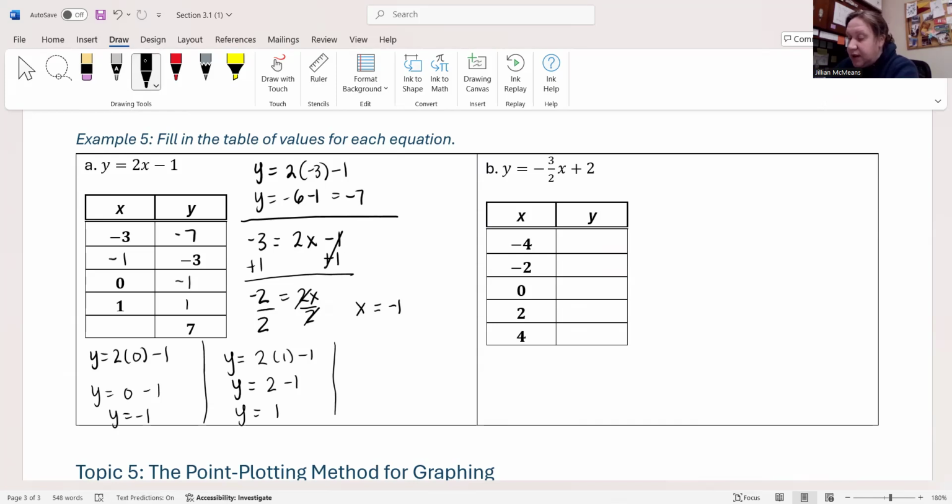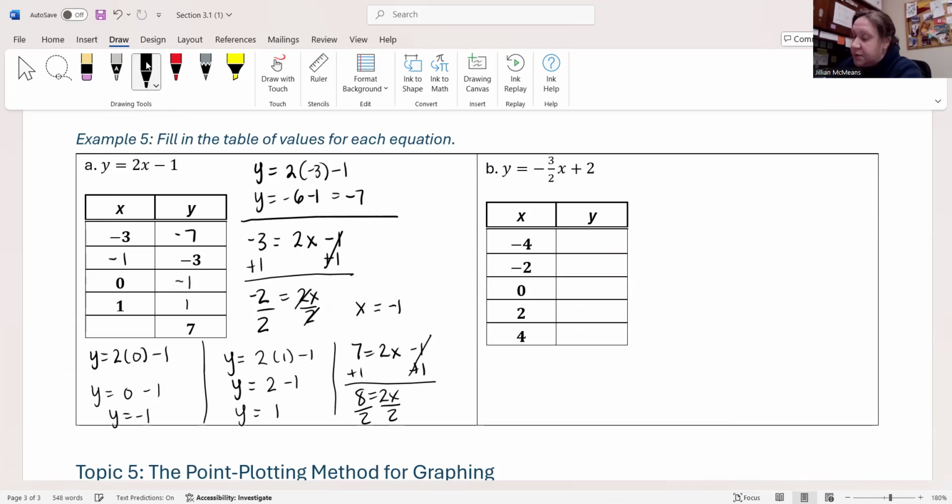And then finally, for the last row, we have that y is 7. So I get 7 equals 2x minus 1. I need to get the 2x alone, so I'm going to add 1 to both sides. So let's see, that gives me 8 equals 2x because negative 1 plus 1 is just 0. And now to solve 2x equals 8 for x, we just divide both sides by 2. I need to undo that multiplication of the 2 and x.